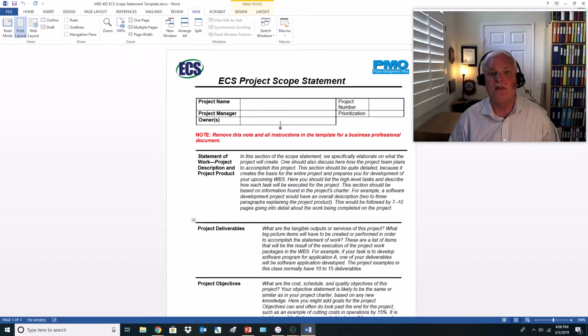So we're developing the scope, which is one of the most important and hard things to do in a project, up front. So make sure if you've got any problems, issues, or concerns, you contact me. Remember that I'm your representative for the Project Management Office, the PMO for ECS. So if there's anything you need additional information on, feel free to reach out to me.